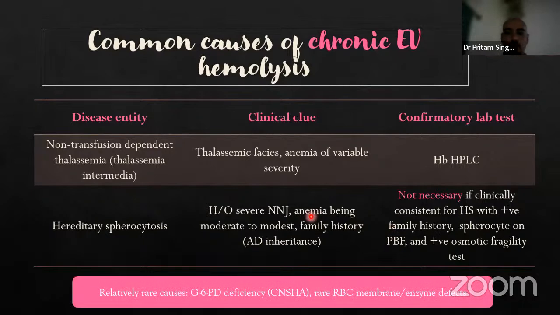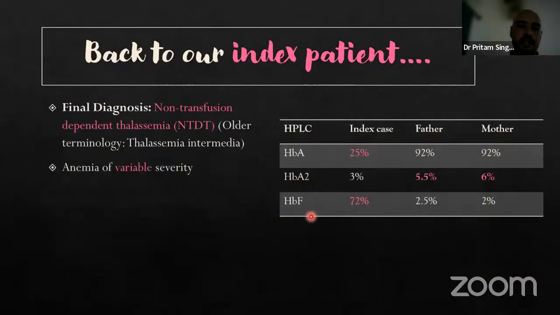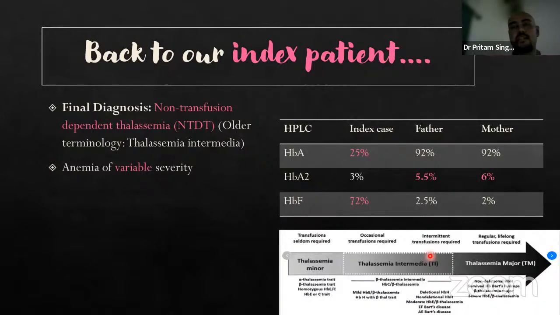Fine. So back to our index case, we have done an HPLC of the parents as well as of the kid. For this patient, we can see that the HbA was 72%, HbA2 was 25%, and both the parents were trait, indicating a diagnosis of thalassemia syndrome in this patient. I'm repeatedly using this term, thalassemia syndrome, because the differentiation between thalassemia major and intermedia is not based on any HPLC or anything. It's totally based on the clinical trajectory, how one is behaving. Is the patient requiring regular transfusion to survive or not? So you discriminate based on the clinical profile. There is no HPLC or lab test to differentiate between thal major or thal intermedia.